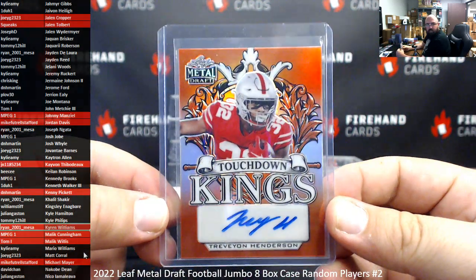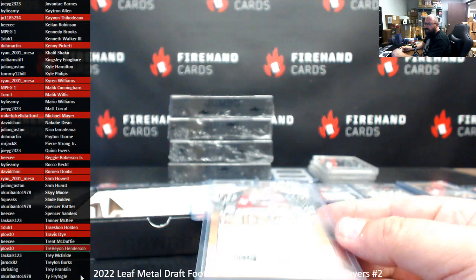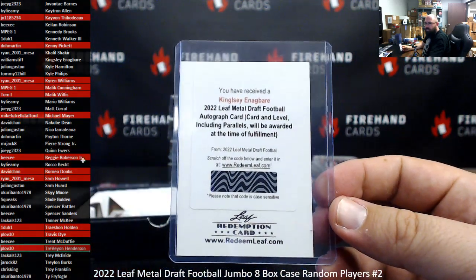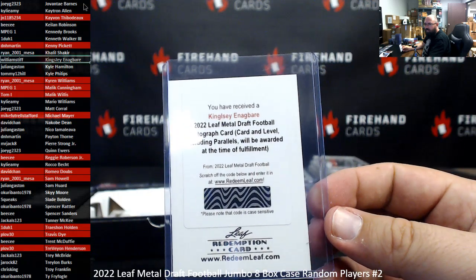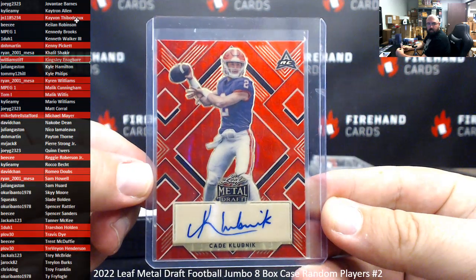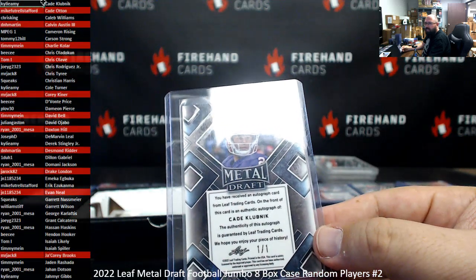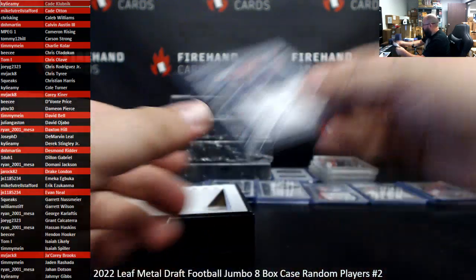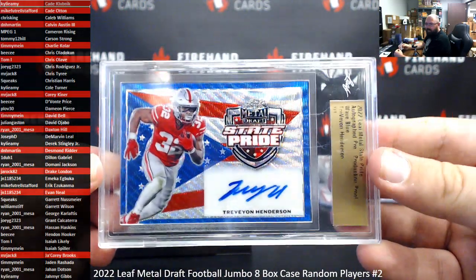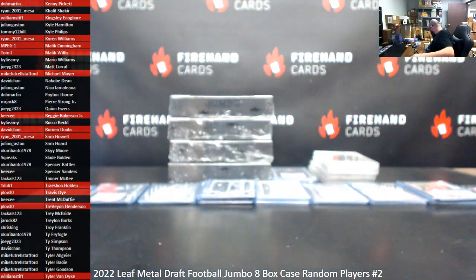Let's see, Trevion Henderson. Number to 7. Plot 30. Kingsley Enigbear. Redemption for William Stiff. We got a red vinyl here. Cade Klubnik, or red and gold vinyl. It's an Uno de Uno. Kylie Amy. All right, your next proof is a Blue Wave, Trevion Henderson. Plot 30. And we're halfway home with this case.